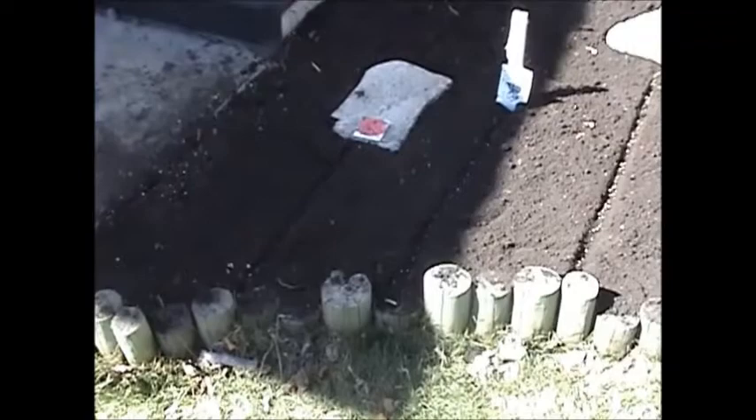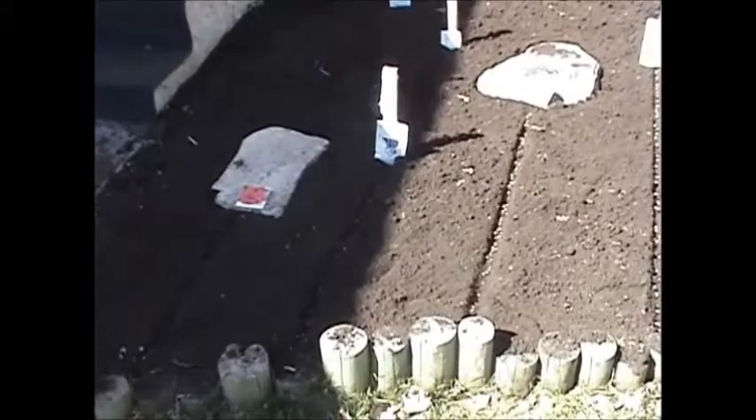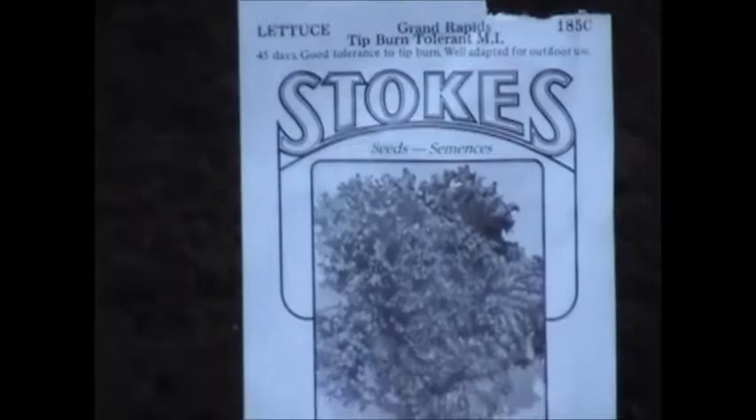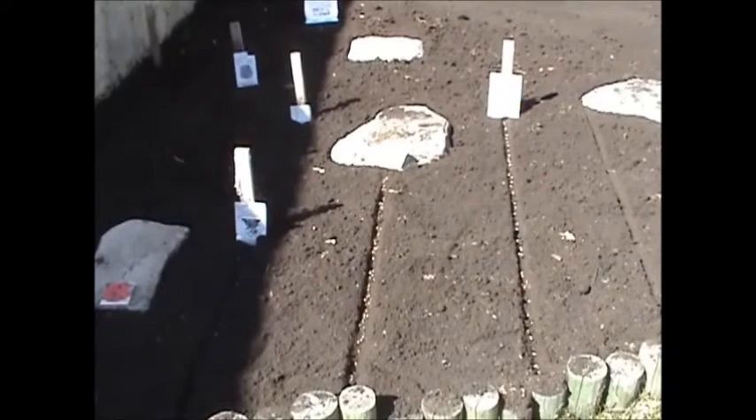Here's what I've got seeded: some radishes in a short row, then more radishes — Valentina from Stokes. Behind them I've got mesclun part one, and in the shade I've got Grand Rapids lettuce. Back there you can see some broad beans I'm going to push in. I've got my pelleted seed — the romaine-type lettuce — and next to it my Swiss chard: a three-foot row from 2009 seed, seeded heavily. Then romaine lettuce, and a skip row reserved for mesclun part two.